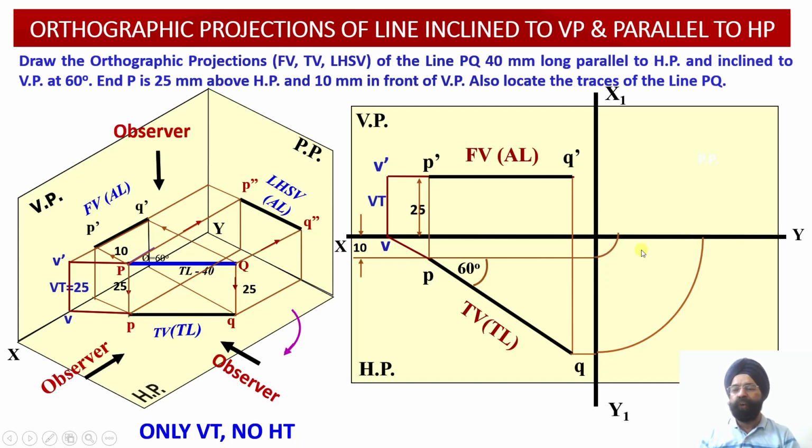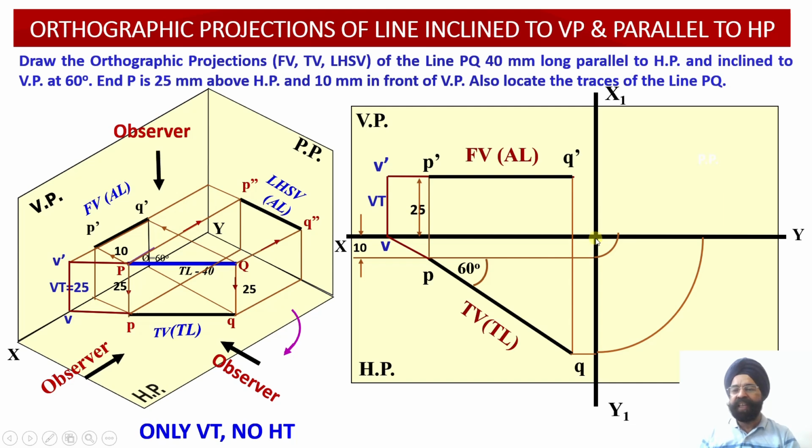So for that, we are going to construct two curved transfer lines over here. This is transfer line number 1. This is transfer line number 2. So what we are going to do, we'll keep the needle point of the compass at the point of intersection of the reference line xy and the reference line x1 y1. So our needle of the compass will be located over here.